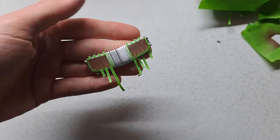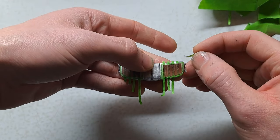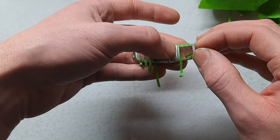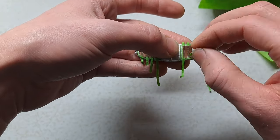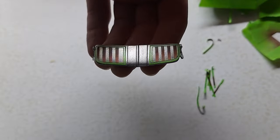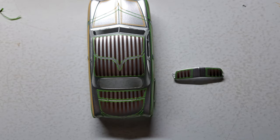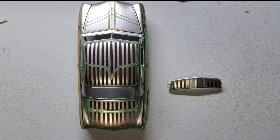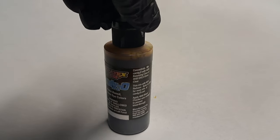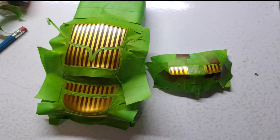All right, ready to unmask my first round of painting. I apologize for the fat look of these next couple of pictures, but my camera was on the wrong setting. The next color I am spraying is Createx Candy 2O Tequila Yellow.